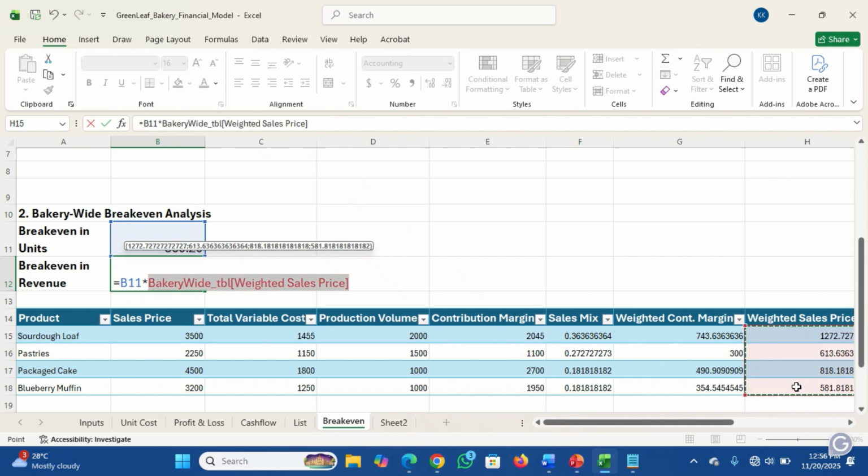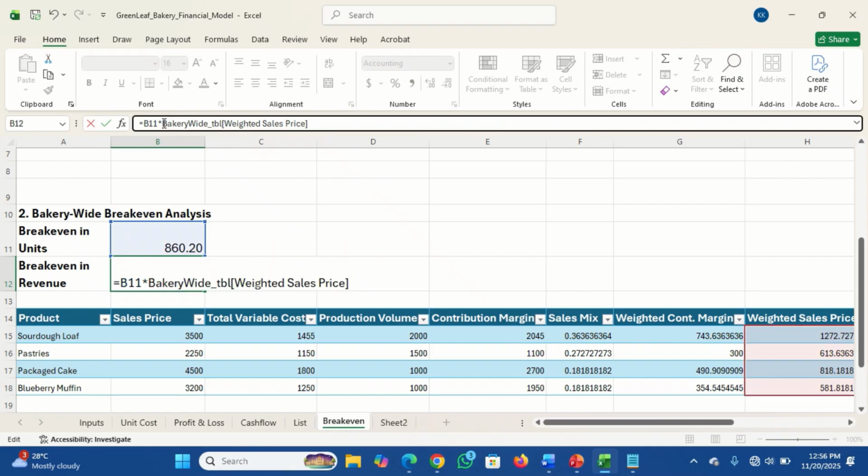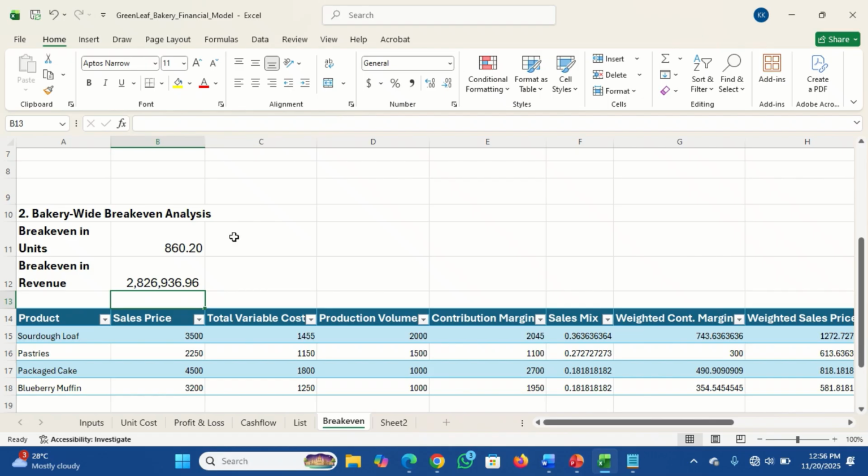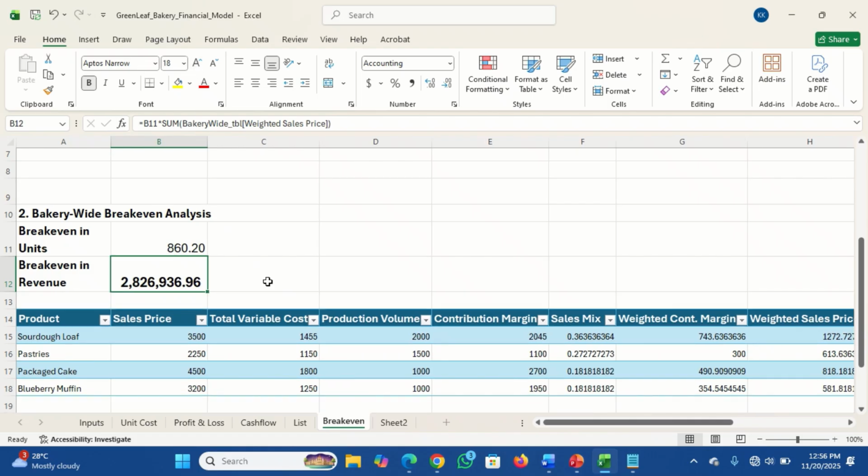Oh, sorry, I didn't put sum. So this times sum of this. That gives us this amount, 2 million, and so on. This is the information we really need here.